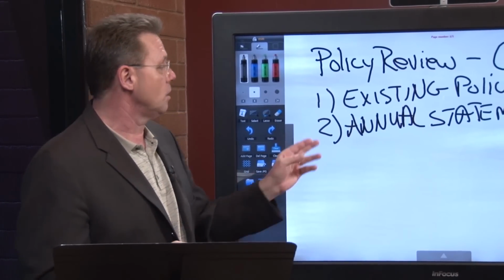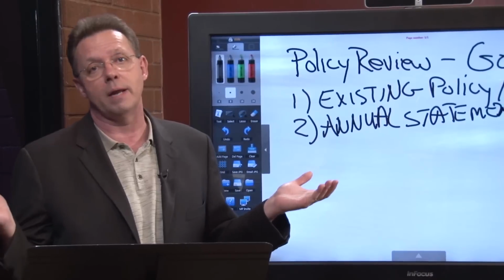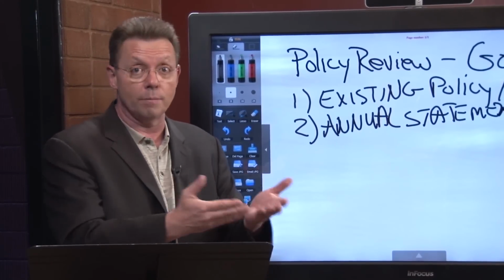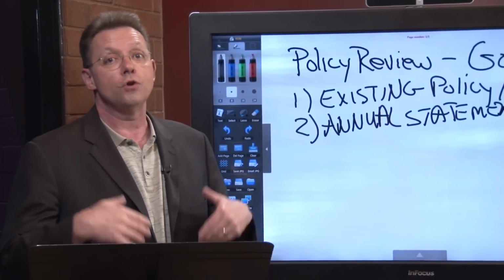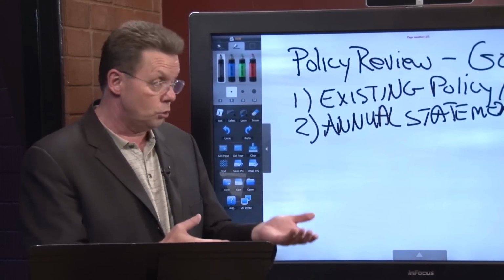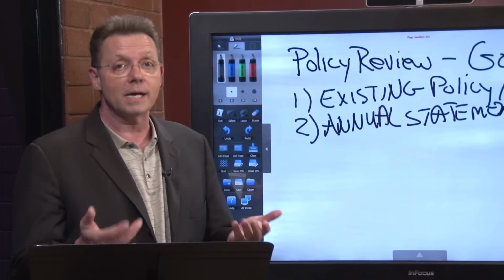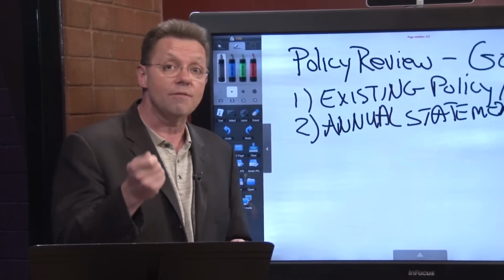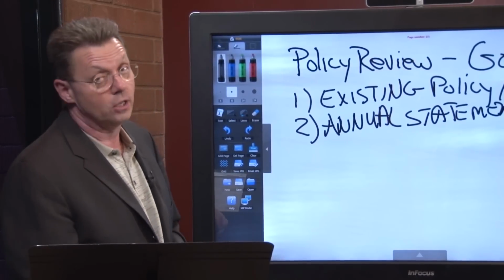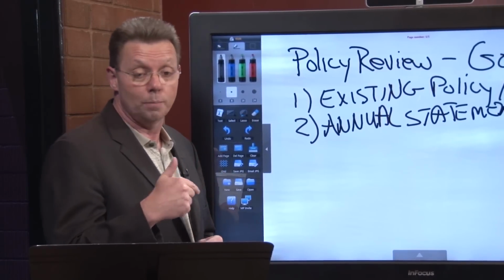So I want to be able to get the original annual statement. Almost everybody gets it mailed to them. Again, if you take that from the client and they don't have a copy, if you can make a copy and you're in your office, please do so. And the same thing with the policy, make a copy, but if you're not, leave a receipt for the document because they're going to need it for their files, whether you do or don't do business with them.